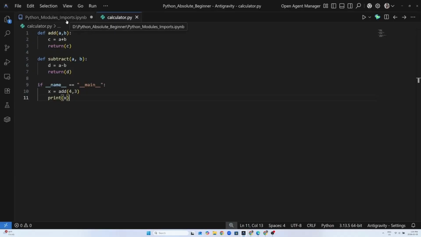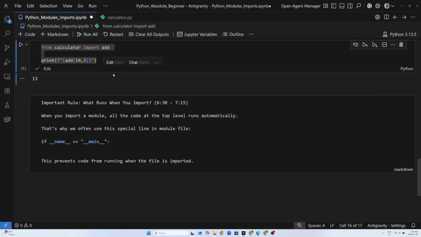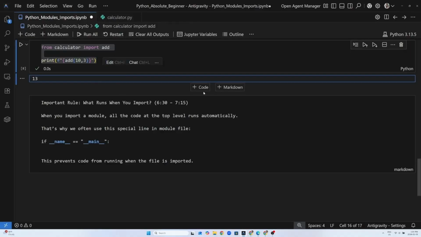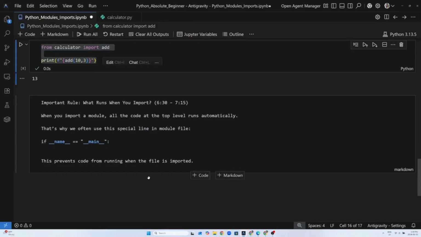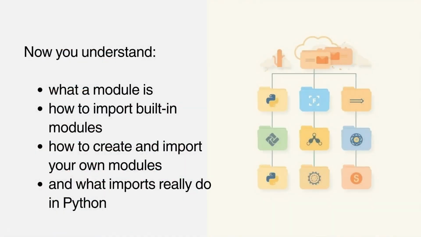It means that when you use import, Python doesn't copy some text into your file. Instead, Python finds the module, runs the code inside that file, and makes its functions and variables available to your program. The common beginner mistakes with imports and modules are forgetting that the .py file needs to exist in the same folder, misspelling the module name, and naming your file the same as a built-in module like math.py. These mistakes can cause confusing errors. So keep these things in mind while building modules.